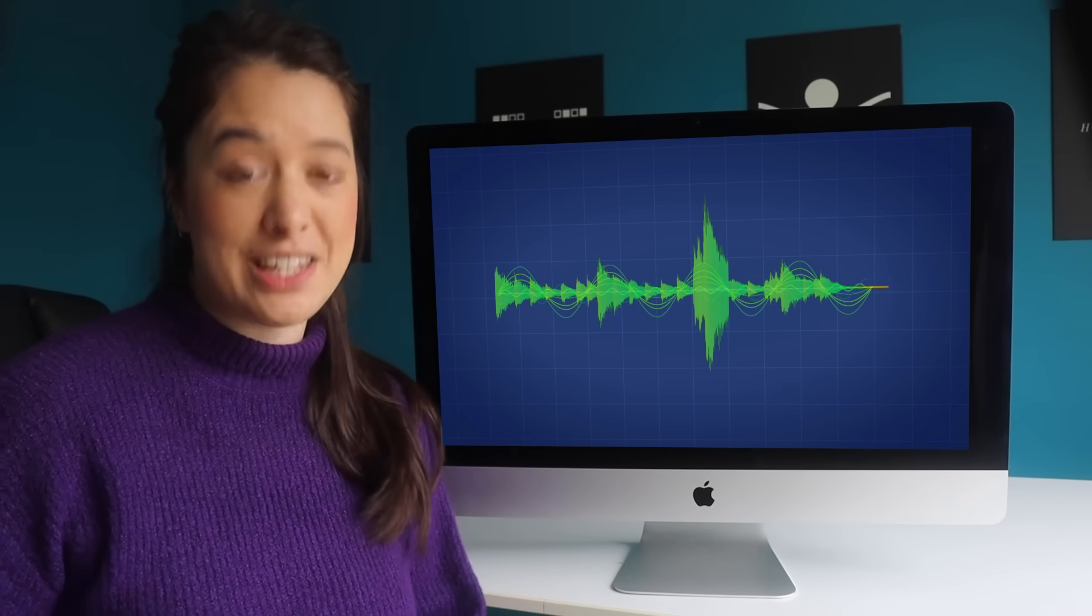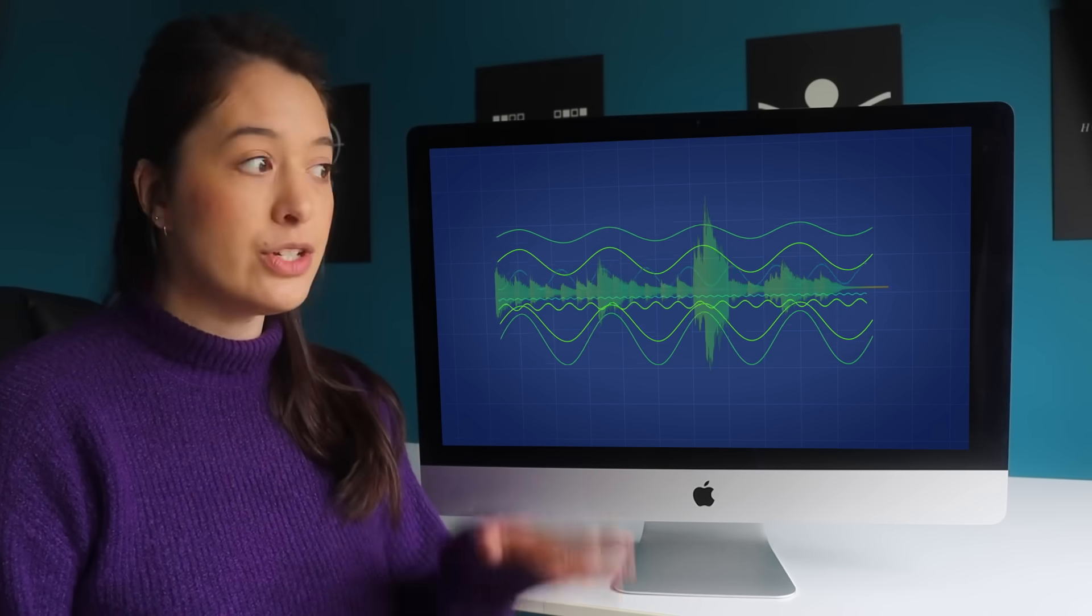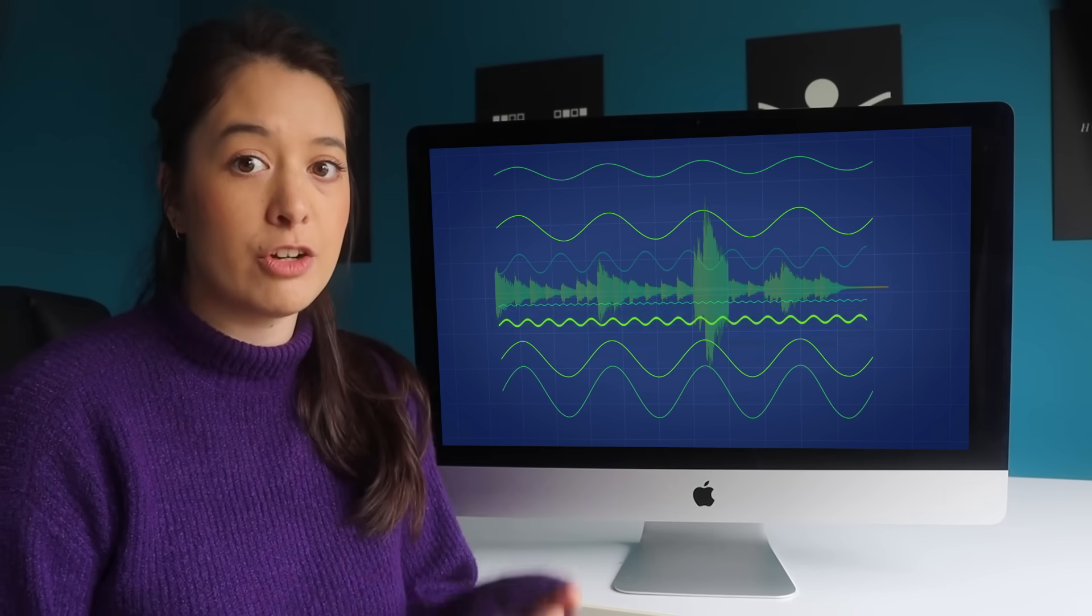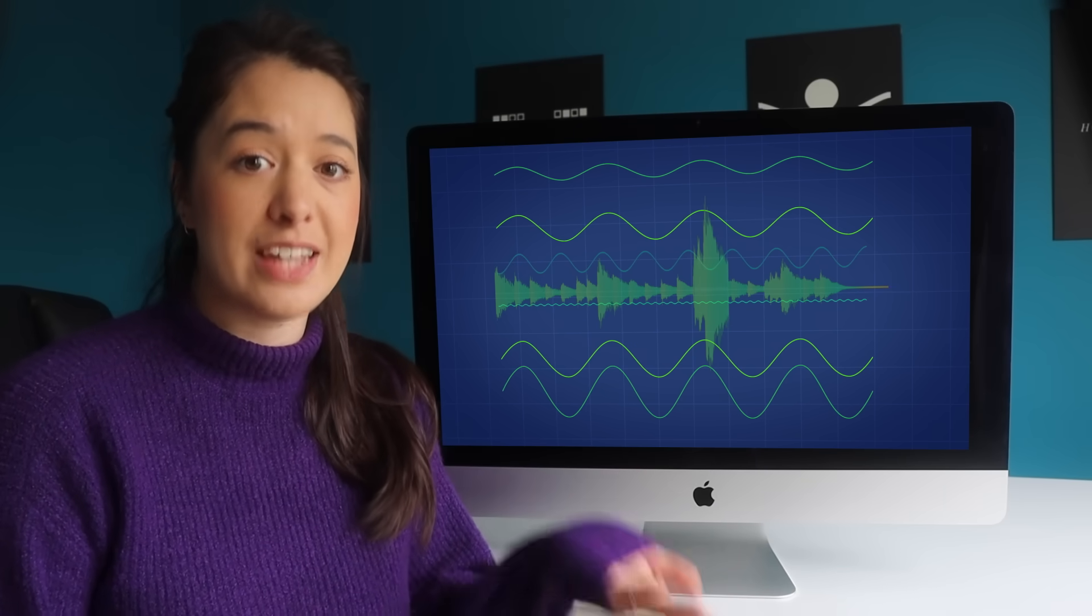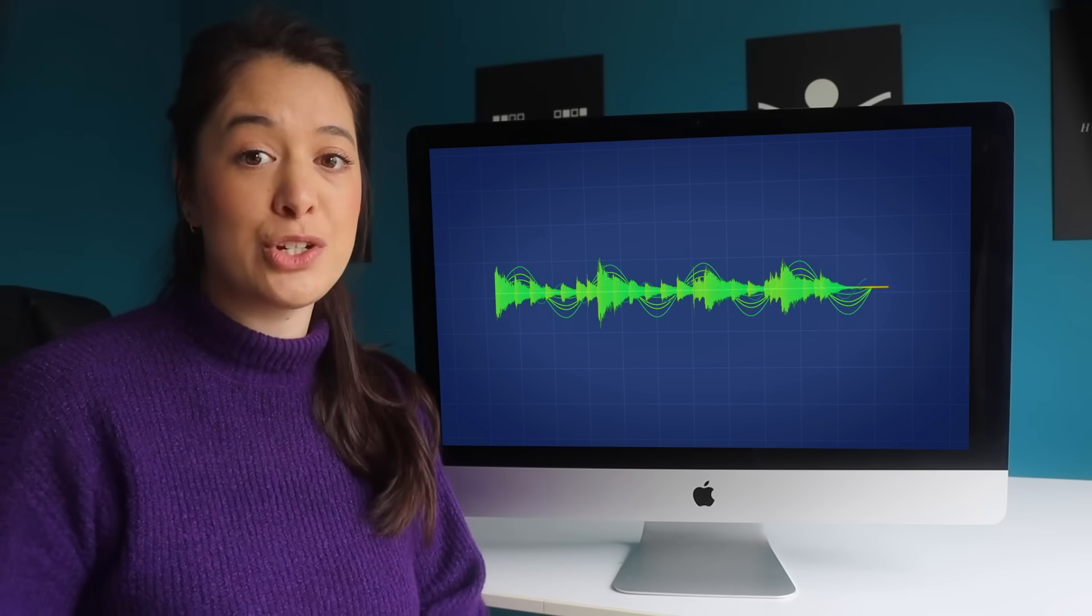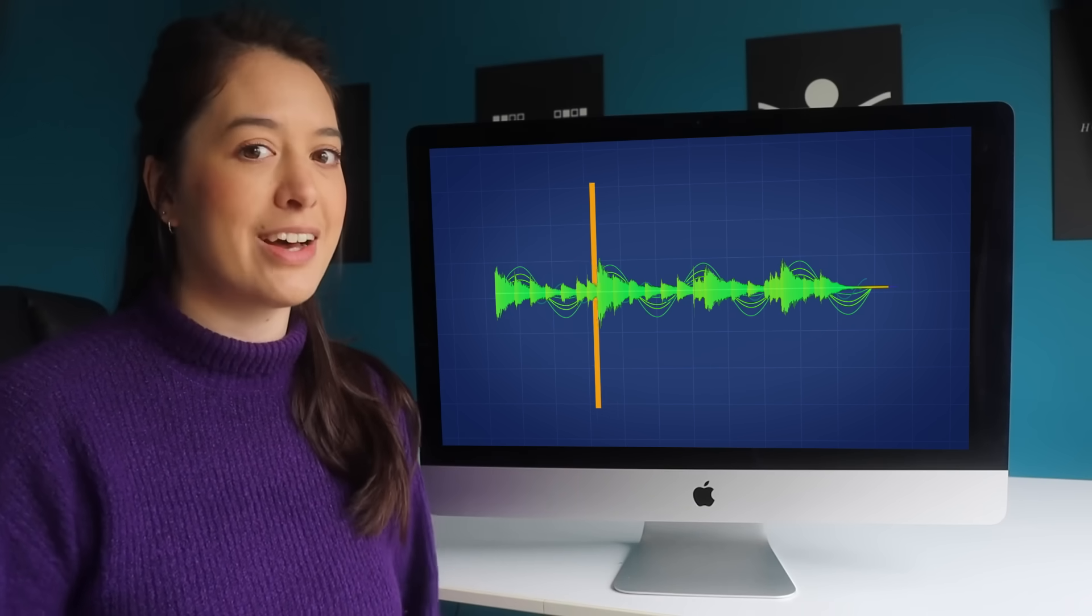Now imagine if you have a recording with a high-pitched sound that you want to get rid of. If you found the Fourier series of that recording, you could just get rid of the terms of the sum that are associated with the high-pitched sound, add the sum back up, and get your original recording without the distracting high pitch.